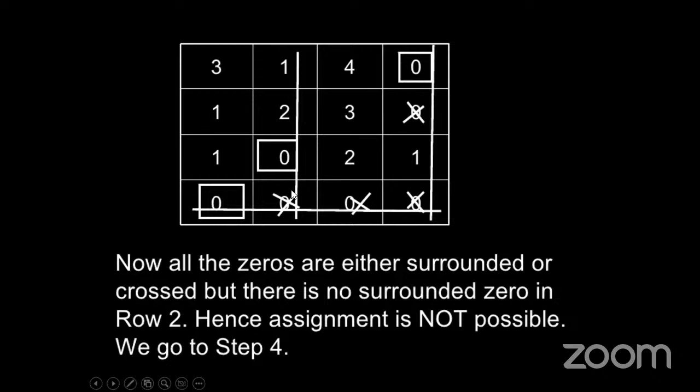So these lines are drawn already. From the unmarked portion we need to search for the least cost. This least cost is subtracted from the unmarked values and added to the intersecting portions. Wherever the lines are intersecting, there we need to add this least cost, whatever we subtracted. We add it at the intersecting points and subtract it from the unmarked values, whereas the values on the marked lines you should not change. You write the same thing.